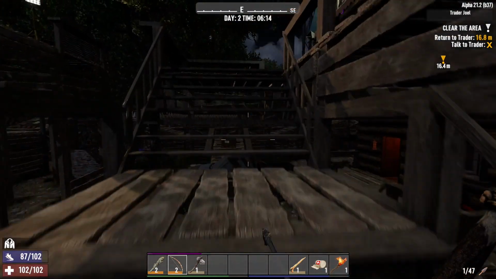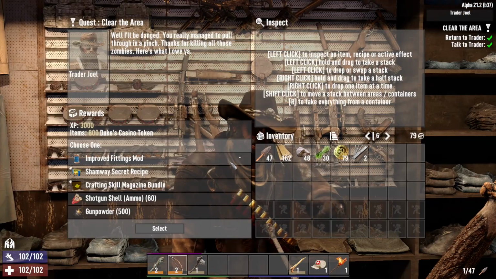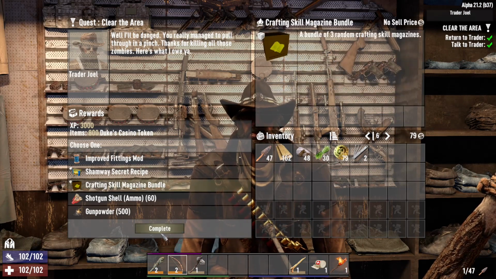Day 2 of our new world. We're still in week 8, so it's day 51, I believe. Come speak with me, friend. Gratitude, friend. Let's see. I think I'll just take the Crafting Skill Magazine bundle.